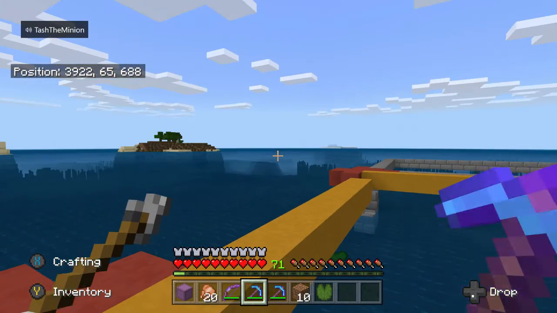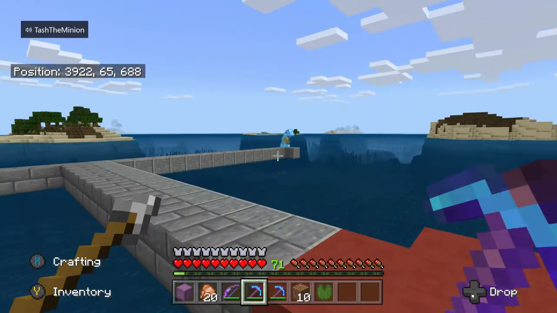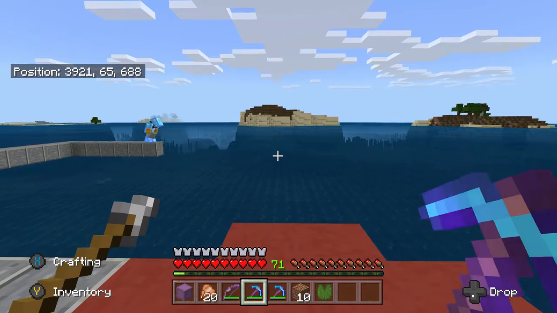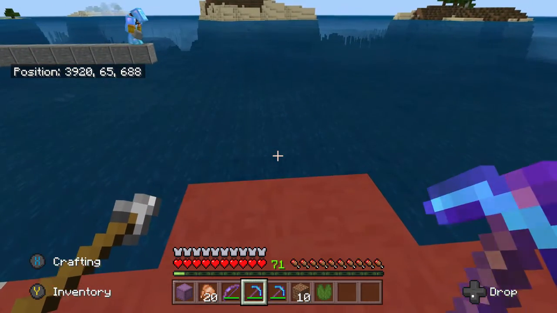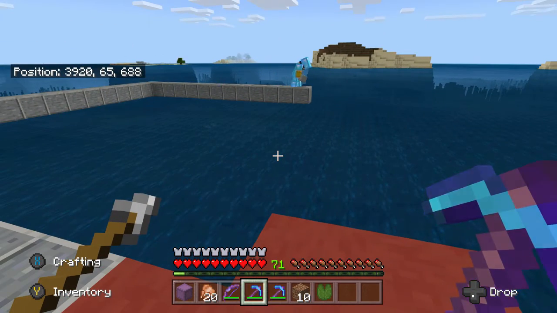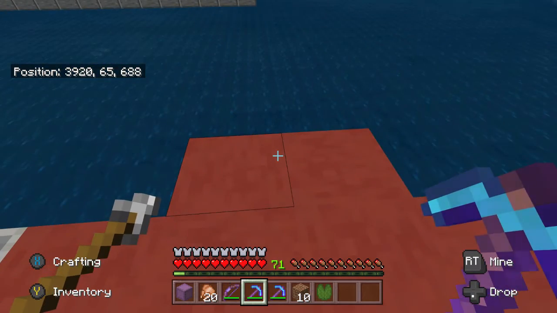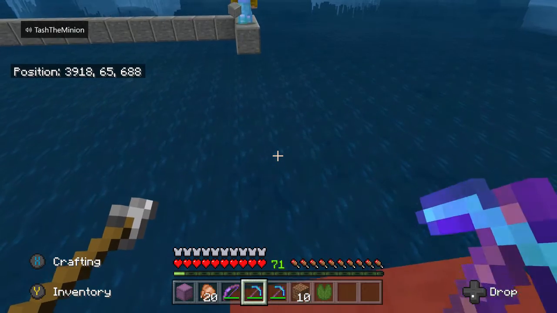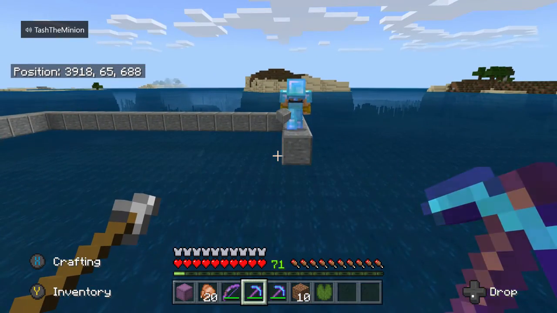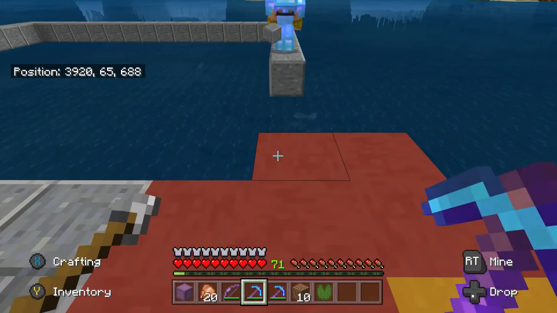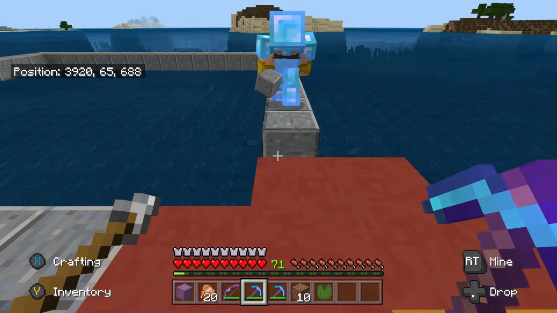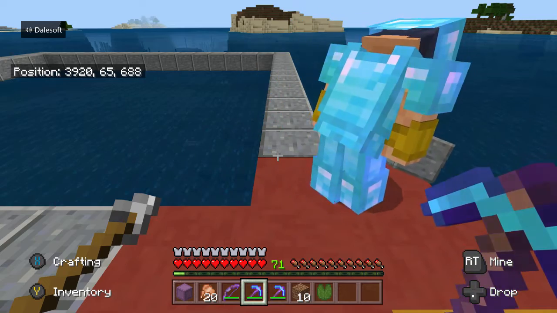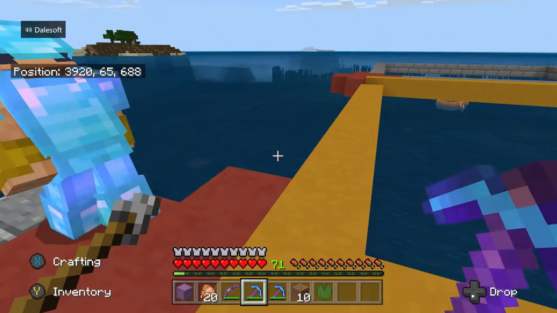This is the basis for the actual farm itself. So that should line us up there. Right, that's the next chunk. So let's do the next one.